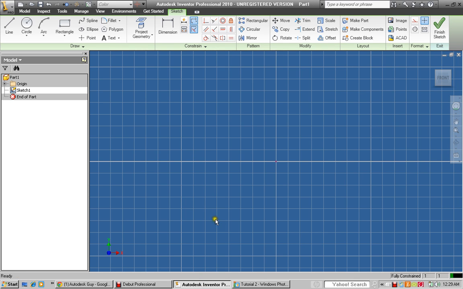So we're going to go into here, and we're going to click line, go in, put it down. My computer's being a little slow right now. I don't know why. I got a bunch of stuff opened up. There we go. I'm going to do this. There we go. And we're going to dimension it.